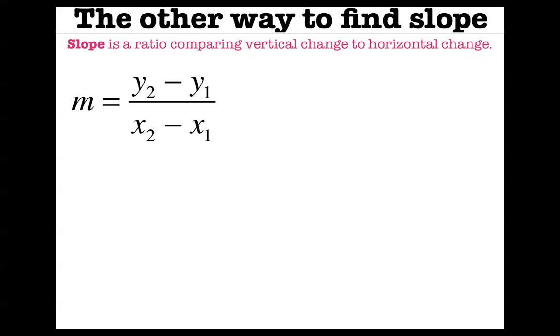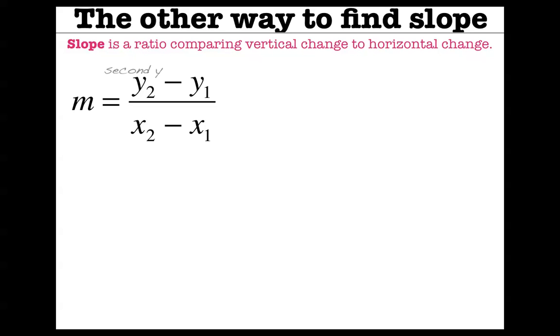And what in the world is going on with the y2 and y1, and why is there an m there? Well, first let me just tell you that the letter that we use to abbreviate slope is m, which makes perfect sense because the word slope starts with an... no, it doesn't start with an m. I have no idea why we use the letter m to stand for slope, and I'm not even going to try to make up a story about how the word slope is abbreviated m. You just kind of have to remember that m in math stands for slope.